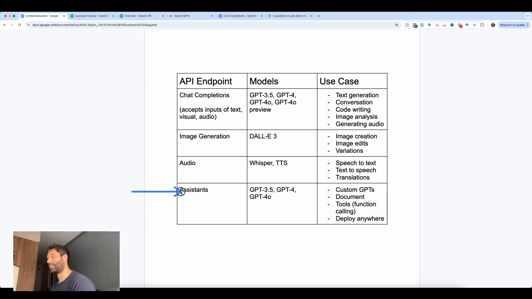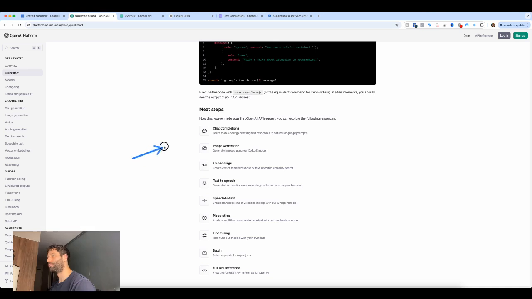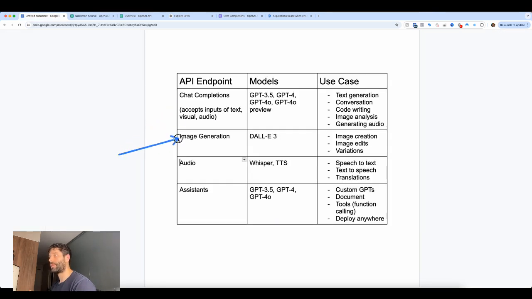Now, typically the assistant will use similar models to the chat completions endpoint. So that's why over here we see similar models like GPT 3.5, 4, and 4o. And if you want to read more about these endpoints and different models, you can actually just click into all of these and read up more about this for yourself. But in part 2 of this series, we're actually going to be making API calls using all of these various endpoints. And I'll also make the code available. So after we write it together live on the video, I'll make it available so you can just download it and also try these models out for yourself.